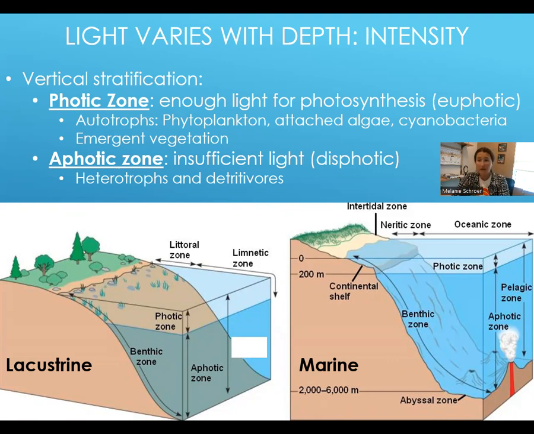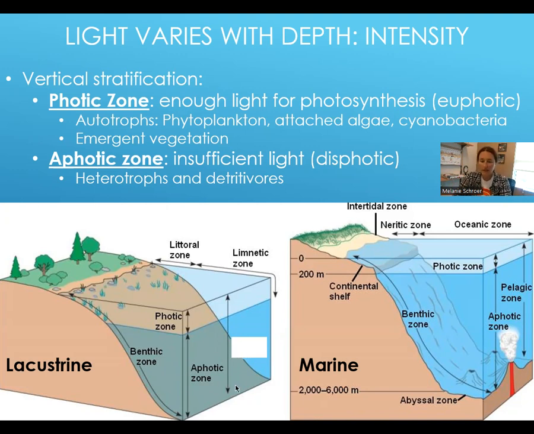And so this zone is where all of the photosynthetic magic happens, right? This is where autotrophs, we're talking plants, algae, cyanobacteria, all of these different organisms are able to use the light to photosynthesize, taking up carbon dioxide and releasing oxygen as a byproduct. Of course, these are at the base of the food chain, and so these autotrophs provide food for the other organisms living in this environment.